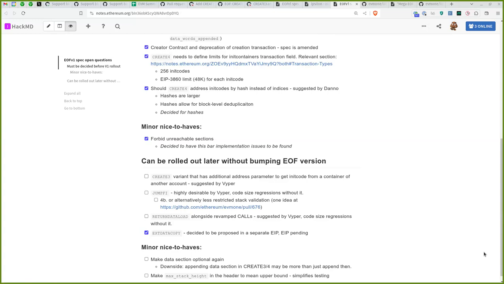Yeah, I think we're on the same page that speccing out cannot hurt, because speccing out would tell us if there's any other issue or shortcoming elsewhere. But at the end of the day, I probably would be willing to drop JUMPFI if that's needed to get the rest of the features in, and probably the same. Yeah, I don't have a strong opinion which swap or exchange version we should have, as long as we have at least one.